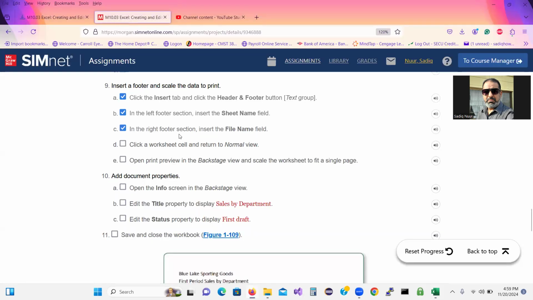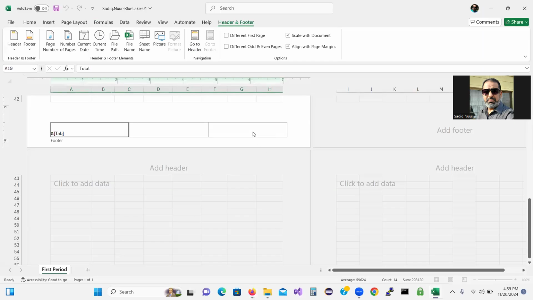In the right footer section, insert the file name. So go back to the right. We will click and select under the header and footer elements group. Click file name. You can't miss it. Click on it. All right.